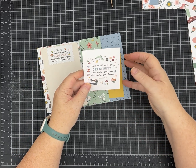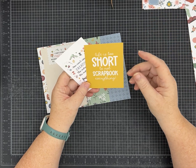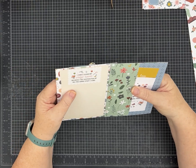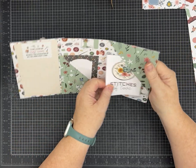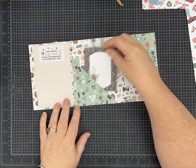You can't use up creativity. The more you use, the more you have. And then life is too short not to scrapbook everything, which is cute. That's the craft room one again. And then this says stitches of love, one to write on with some fun paintbrushes.